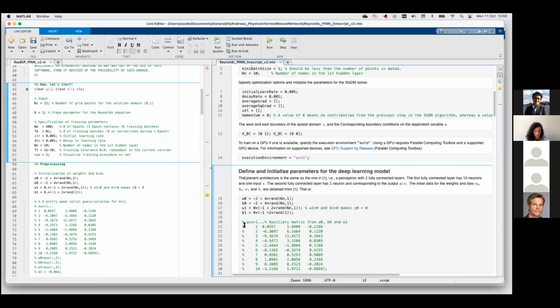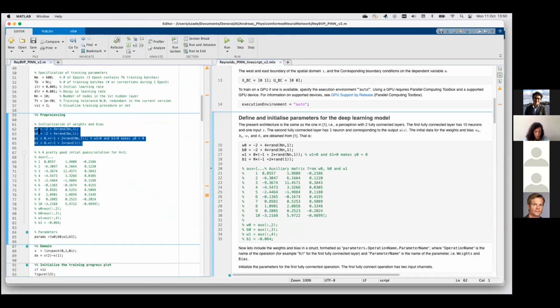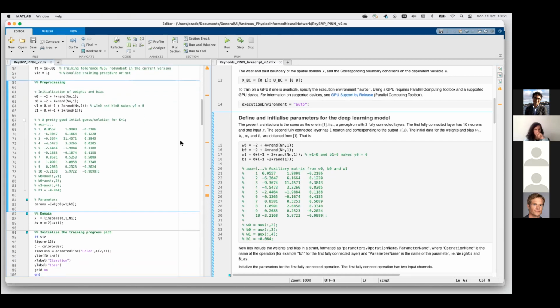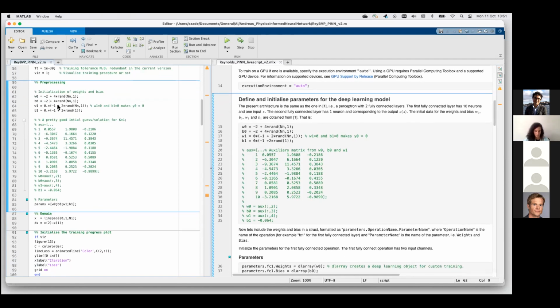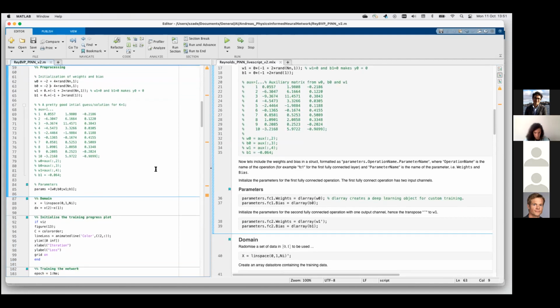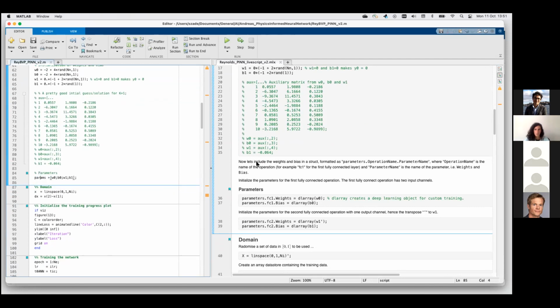Things are quite similar if we follow along. This is the place where Andreas is initializing his weights and biases. And these are the quantities which we would like to refine in the training process and get to a converged solution, which will predict the right output, the solution of the Reynolds equation, right? So very similar here, we are randomly initializing the weights and biases. We club all these weights and biases in a variable called params.